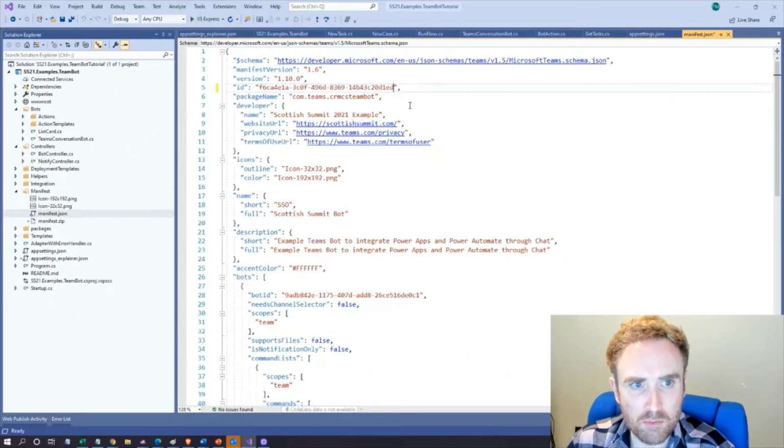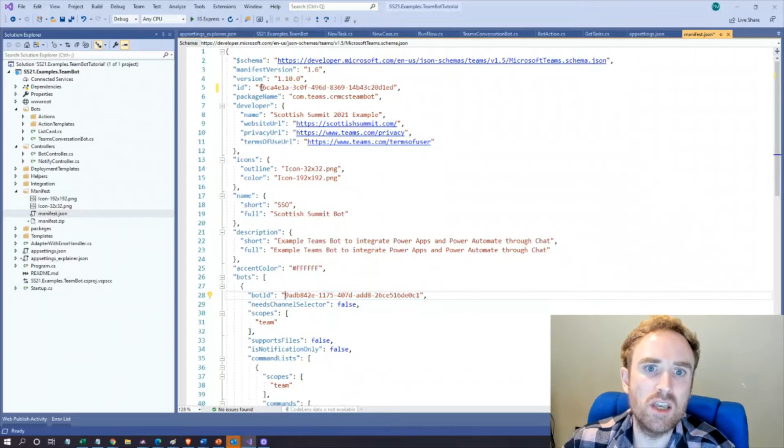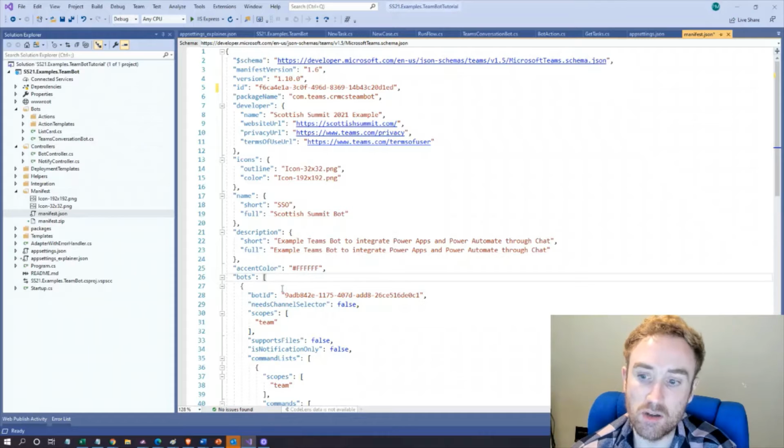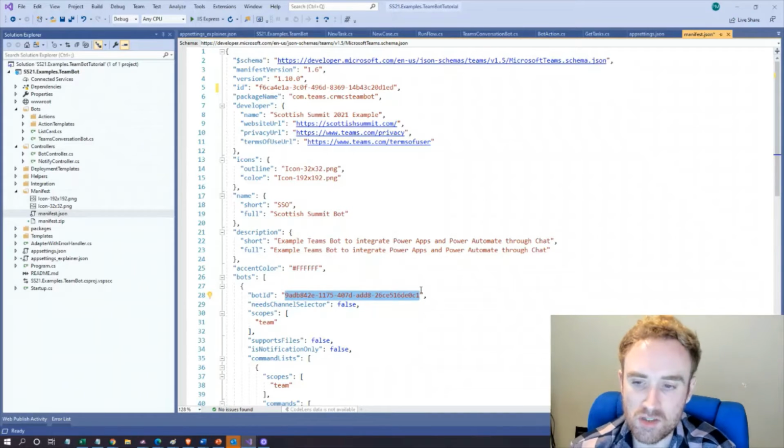So I'm going to, boom, there we go. And then, because that's effectively the app ID for Teams as an app, each app we deploy to Teams has the idea it can have multiple bots in it. So I've got my bot defined here, and I need my bot ID in there as well. Because for me, my team app ID and my bot ID are going to be one and the same. I'm keeping it nice and simple.